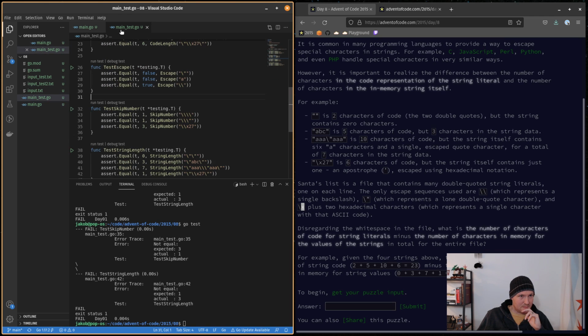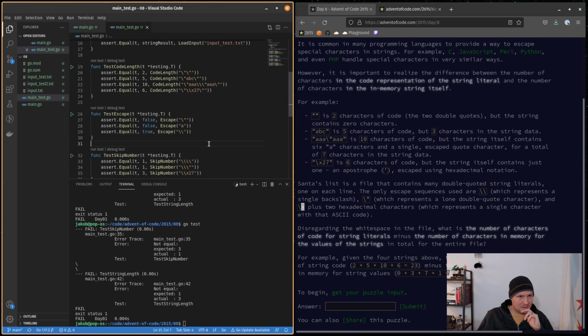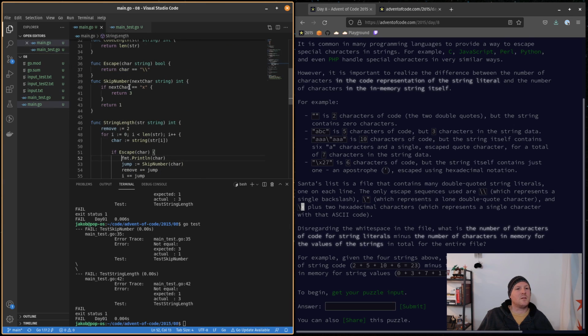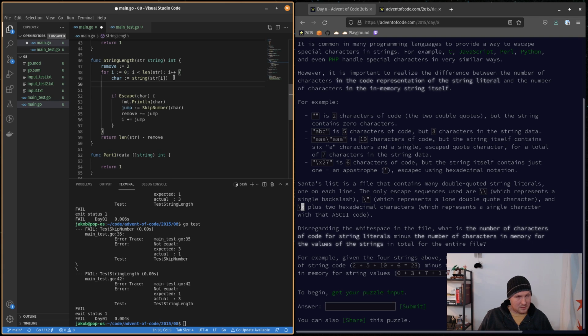Okay. And it's not. Well, that definitely makes sense. Okay, hold on. I shouldn't be doing that skip number. If it's escape character, we'll do next equals.